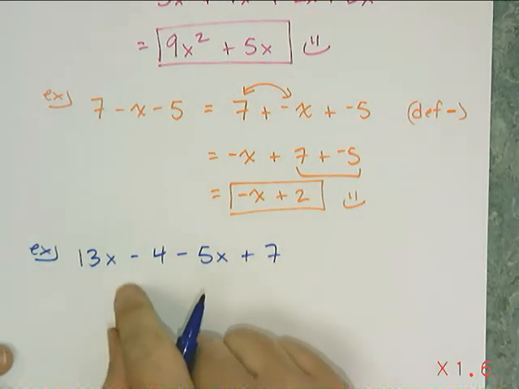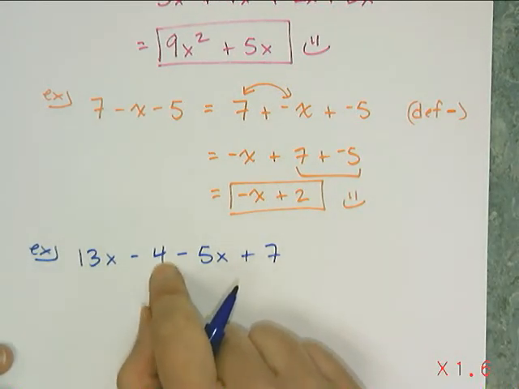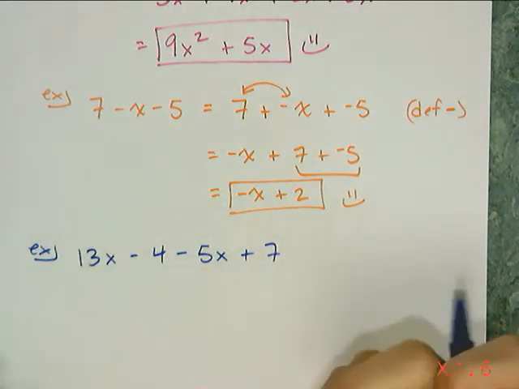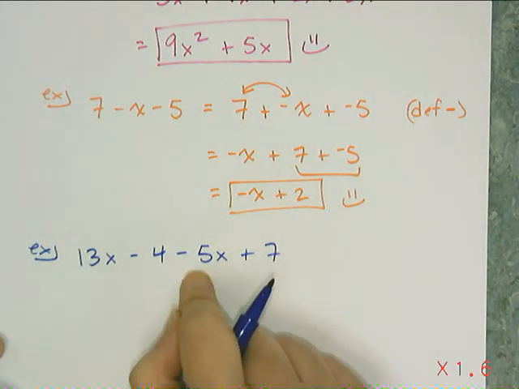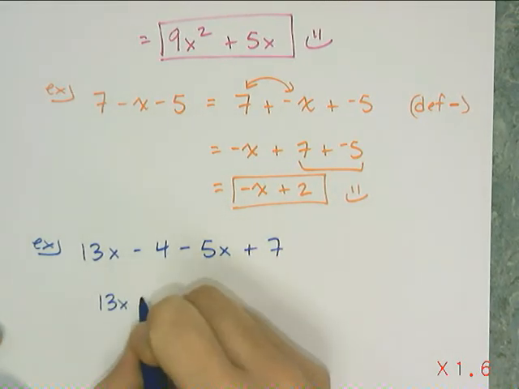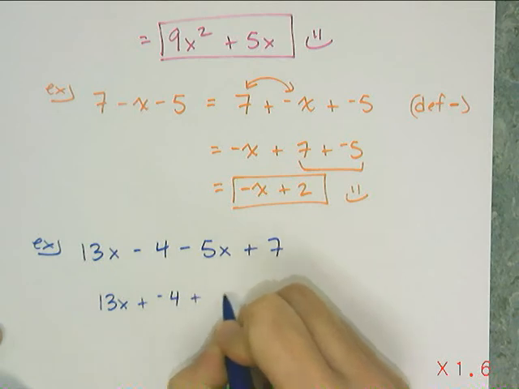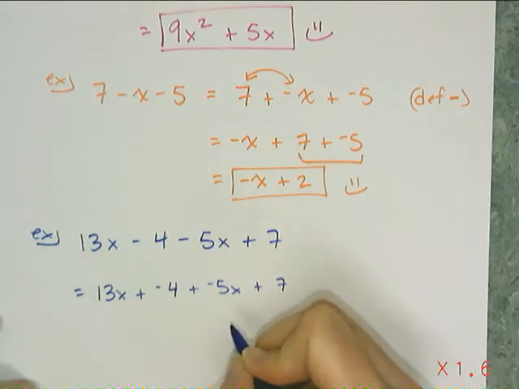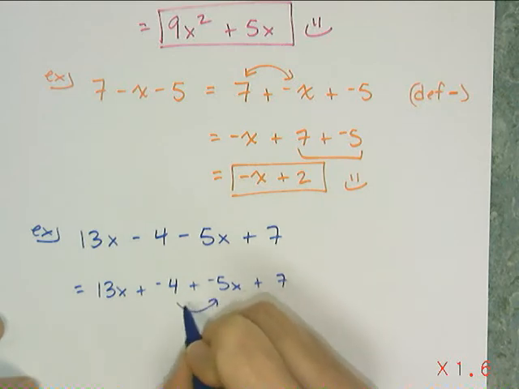Now, if I want to simplify this, I have to rearrange the terms. I really want this 4 back here and the 5 up there with the 13x. But it's subtraction, so I can't commute subtraction. So what I'm going to do is I'm going to rewrite this problem so that it has addition using my definition of subtraction.